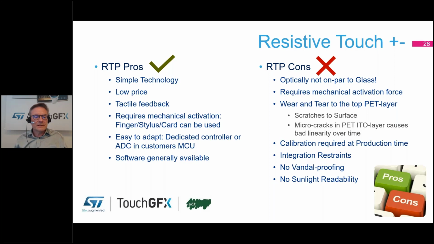I don't know how many of you have seen vending machines or ticket vending machines out there in the market, typically 15, 17 or 19-inch screens, and people have cut them through with either a knife or scratched them with a key. Some are vandals, some are just careless, pointing with sharp objects, and the resistive touch is definitely not a friend with sharp objects. And furthermore, since you will always have an air gap between the two layers, sunlight readability is really not easy to achieve with a resistive touch.